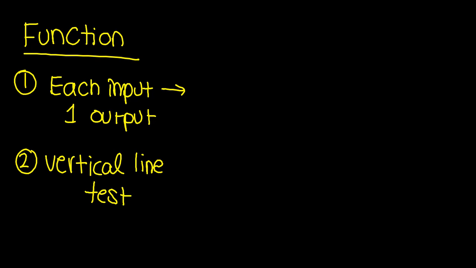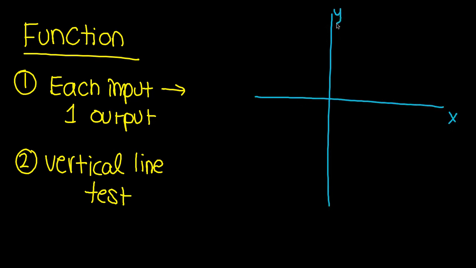That is, when somebody shows me on a graph, and this of course is my x and my y axis, something that looks like that and asks me, well, is it a function? Well, we don't have the data sitting right in front of us. We're not looking at numbers, so it's hard to tell if each x value is only leading to one y value. But we actually have a very simple way to do this, and I have a feeling that the vertical line test is probably going to become your favorite way to identify functions, even more than input-output. And the vertical line test is very, very simple.